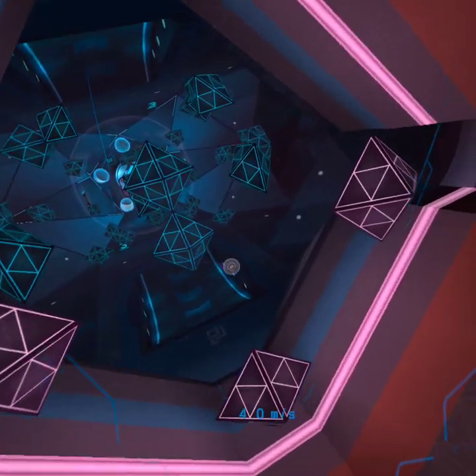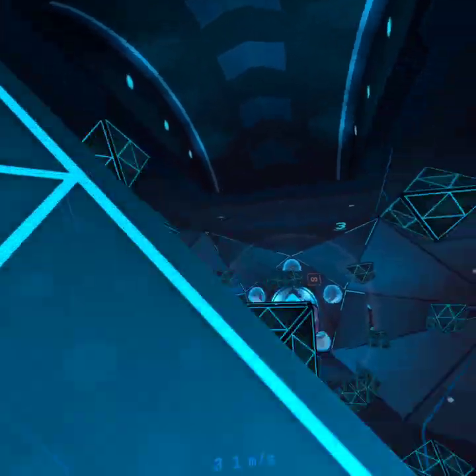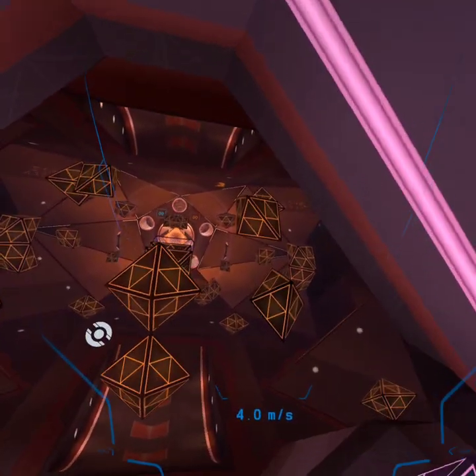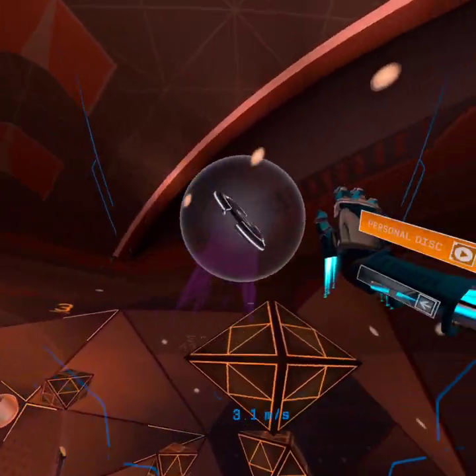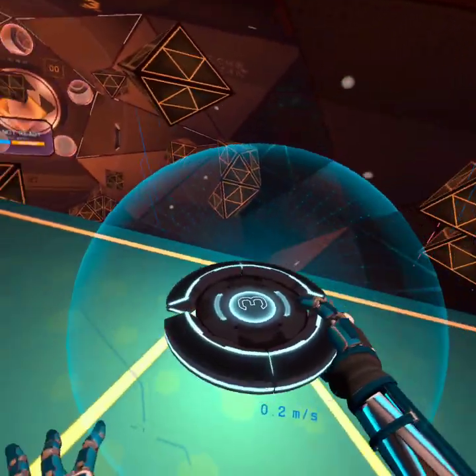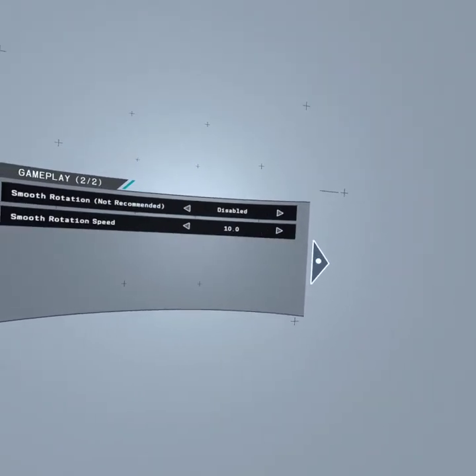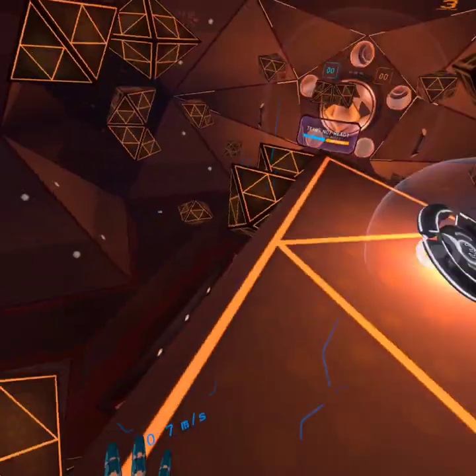But there's also another one. If you want to do smooth rotation, this one already goes fast, but if you want an instant launch, you can get to this block. This block will be easier. First, it's a little disc. Okay. So, set this down. Go to my settings. And for this one, all you're gonna want to change is enable smooth rotation. That's all you're gonna do.